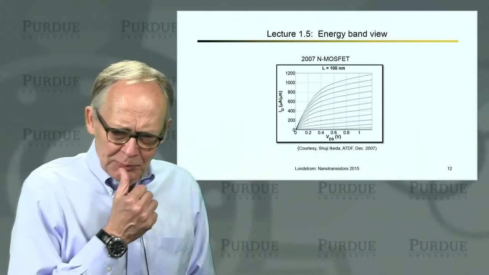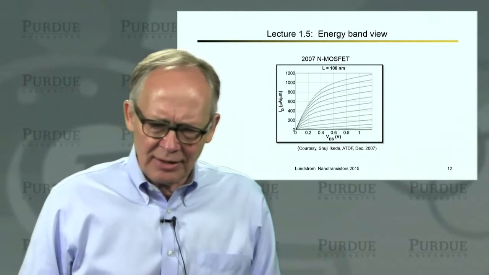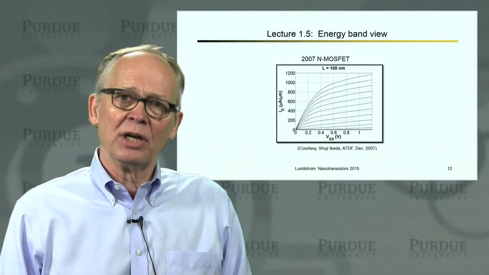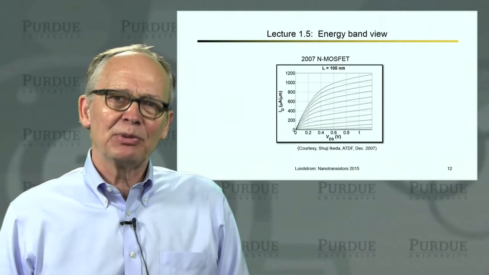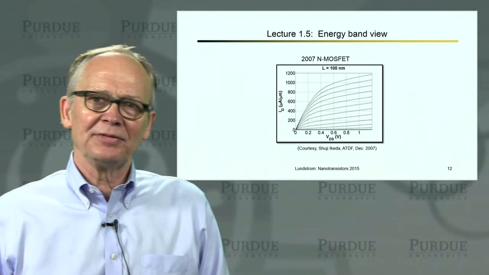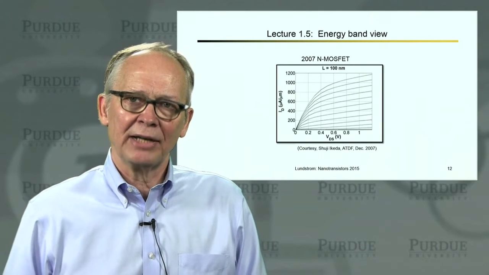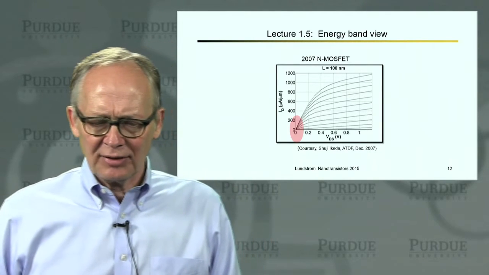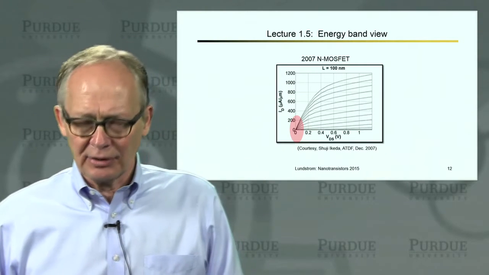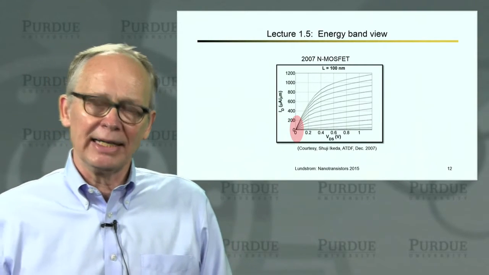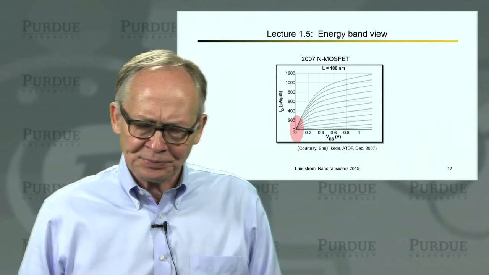Now in lecture 1.5, this was actually the only part of Unit 1 where we talked about physics. We presented a very simple physical picture of how a MOSFET works in terms of energy band diagrams. And this is a view of the MOSFET that is very useful. You should keep it in mind as we go through the remainder of the course.